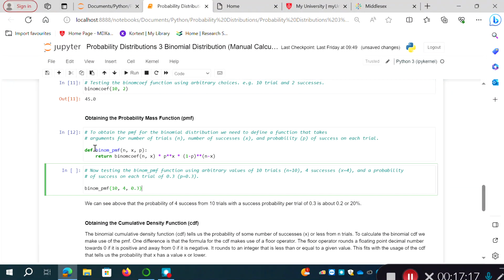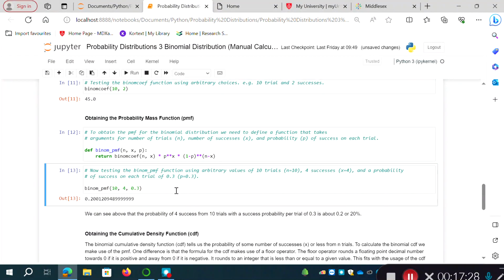So all I'm doing here is calling our new function, binom PMF, 10 trials, 4 successes, 0.3 probability of success. So if we run that, what we can see is the probability of 4 successes from 10 trials with a success probability per trial of 0.3 is about 0.2 or 20%.